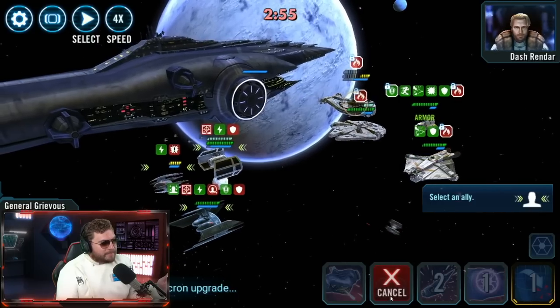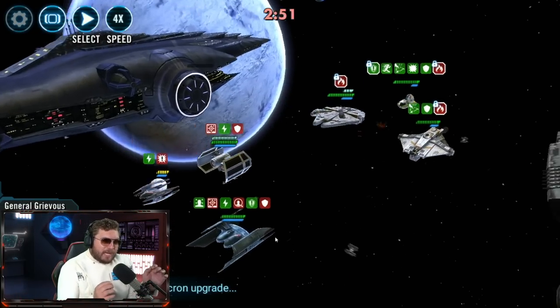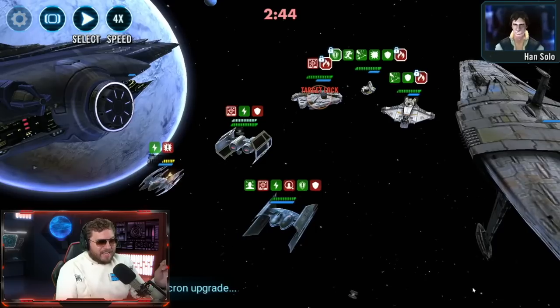Maybe it's, oh, you know what? I'm not gonna spawn a unit here. Oh, there we go. See that? You gotta make important calls. Like, do I really need to use that Grievous special right there? And in that situation, I don't think we did.